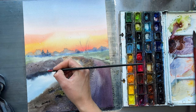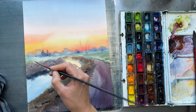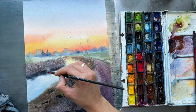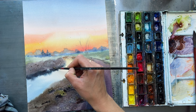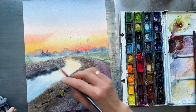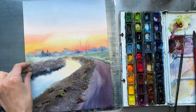And if it's not fully dry yet, you can do this grass texture over here, making the blades go downward. Mine is a bit too dry, so I'll try using the salt on top of them.